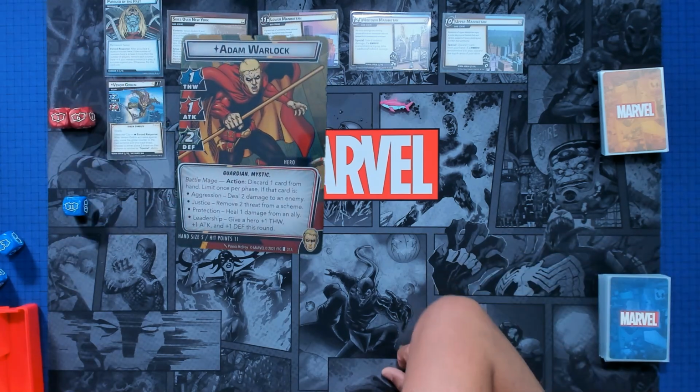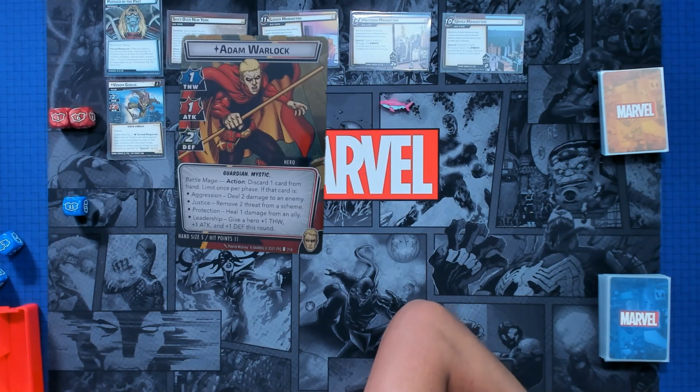On here, he's a 1/2/2, and he's got Battle Mage. So as an action, we can do this once per phase. We can discard 1 card from our hand. If that card is aggression, deal 2 damage. If it's justice, deal 2, remove 2 threat. If it's protection, heal 1 from an ally. If it's leadership, give a hero +1 attack, Thor, and defense this round.